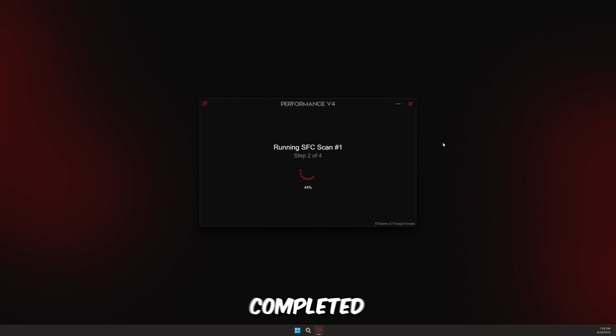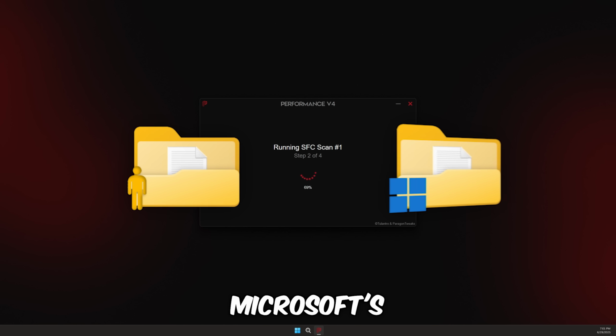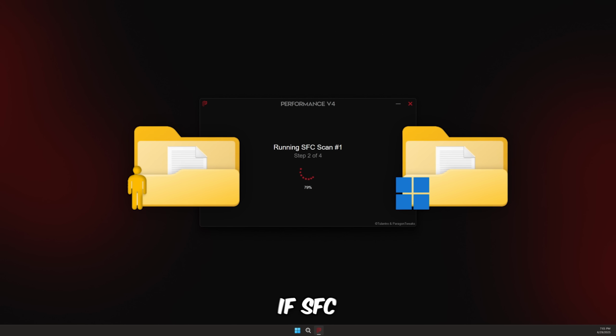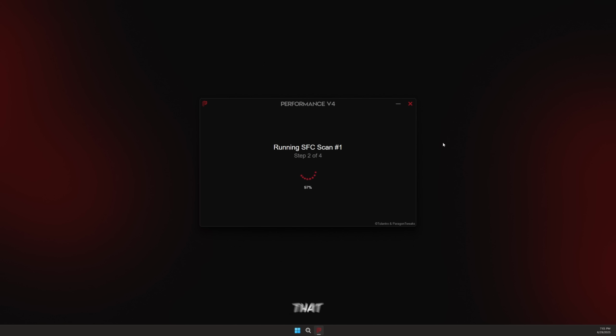After the SFC is completed, it's going to do an online file check, which is just going to ensure that your Windows files line up with Microsoft's Windows files, so that even if SFC wasn't able to find any corruption, the online check will. And then after that, there will be another system file corruption check just to ensure that nothing went wrong in the first three checks and that if there was any corruption that is fixed, there's none left over or hanging, and that everything is tied together and your system's ready to go for tweaks. So just go ahead and let that complete.